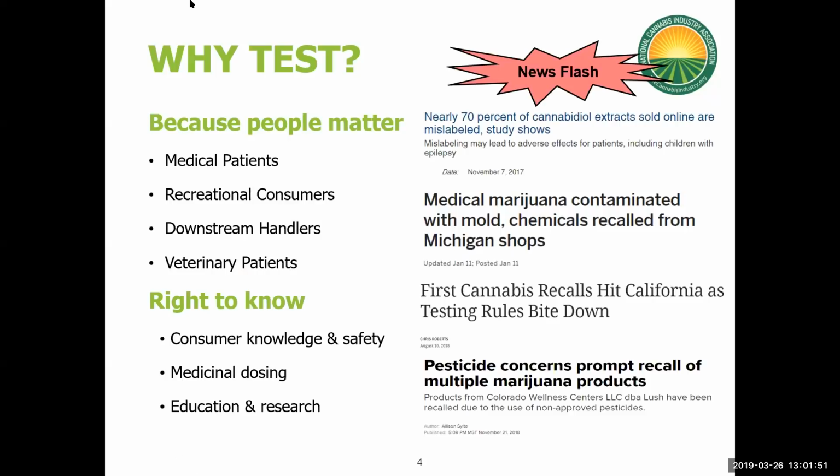So we're going to start with why are we testing? This is a pretty simple thing across the board. We're testing because people matter, and the people using our products have a right to know what's in them. What are those people? Those people are medical patients. Those people are recreational consumers. It's also anyone else that might be in the process, any handlers across the board. If somebody's touching our product, they have a right to know what's in it.